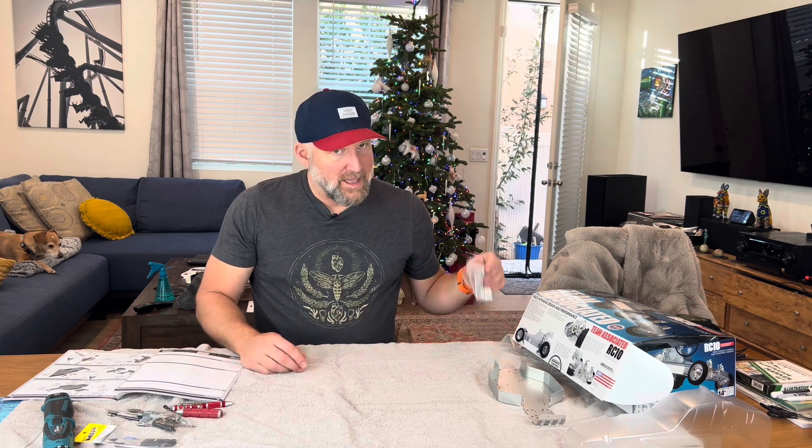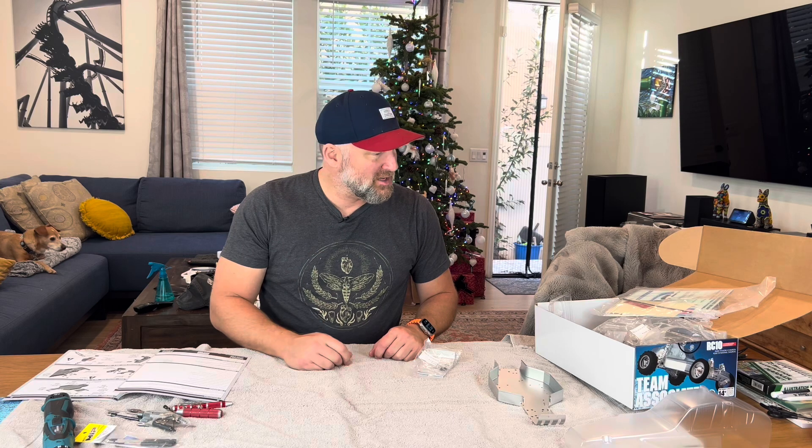I have bag A here. Get the rest of the bags in here. They gave you the original tie rods with no turnbuckle, so you get to sit there and hold it with wire cutters again. If you've never done that, what a joy. Get the original driver. But right now, what I'm going to do is get the old bag A out, build it. You ain't going to watch me — I'm just going to cut to the next scene and go, 'I built this.'